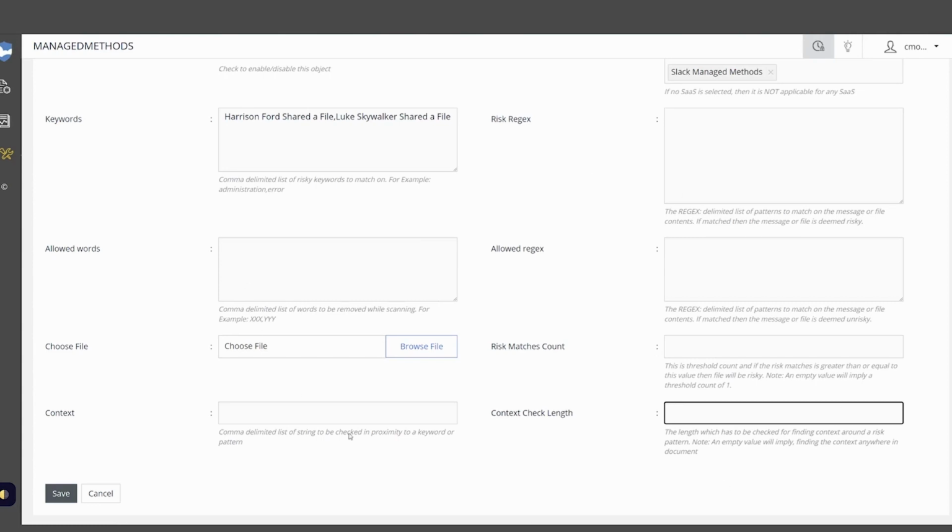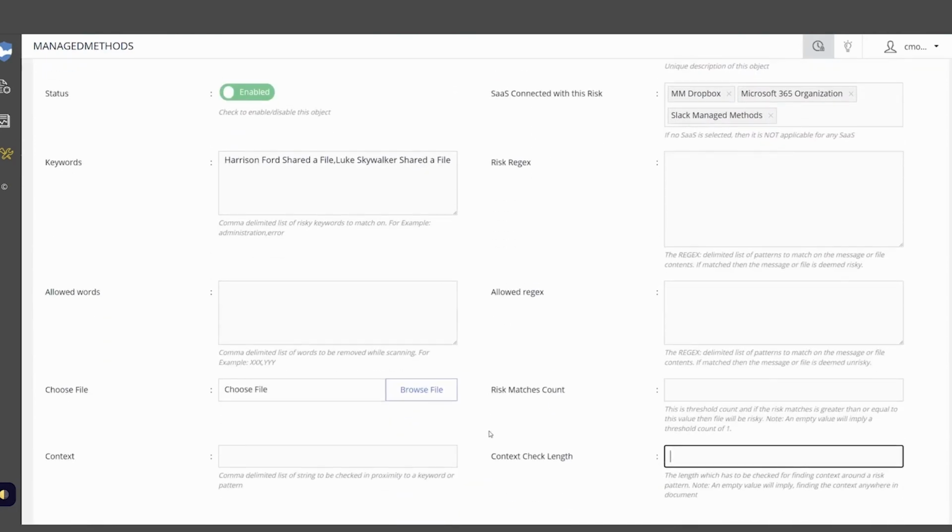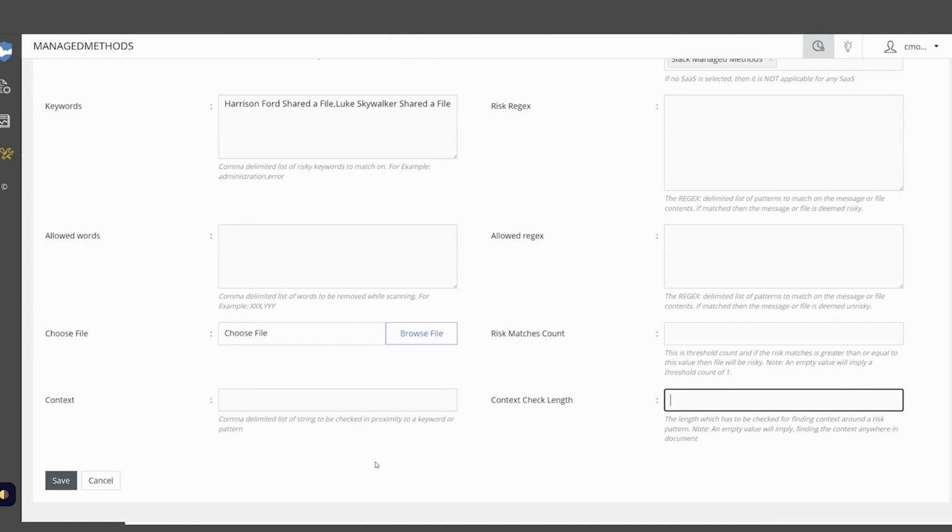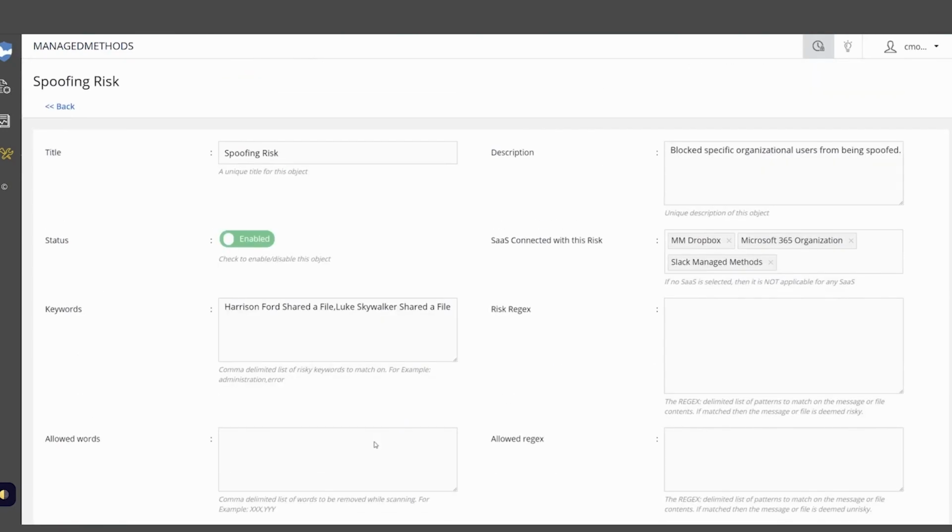Once you've made all of your changes that you need to, you're going to want to make sure you press the save button. The save button is really important there. Always press the save button if you make any changes to any of the risk scans here or whatever you're doing. If you don't press the save button, it's not going to confirm any of your changes there, and you'll lose all the progress you made there.